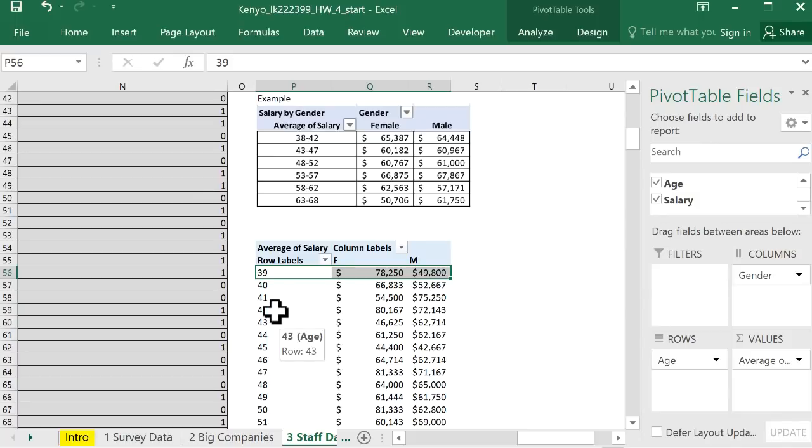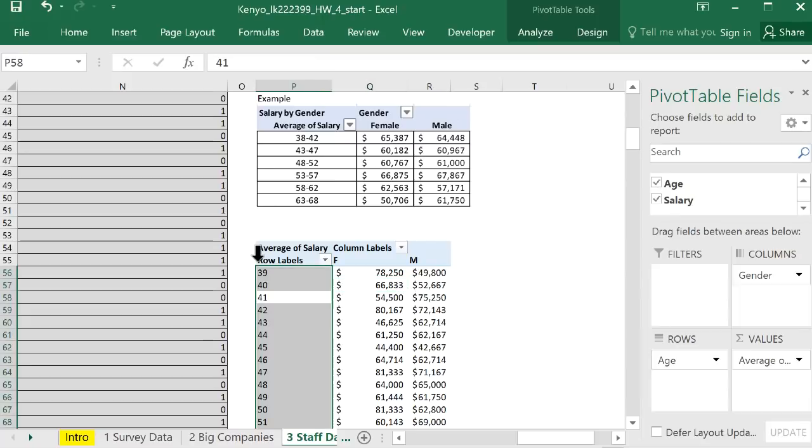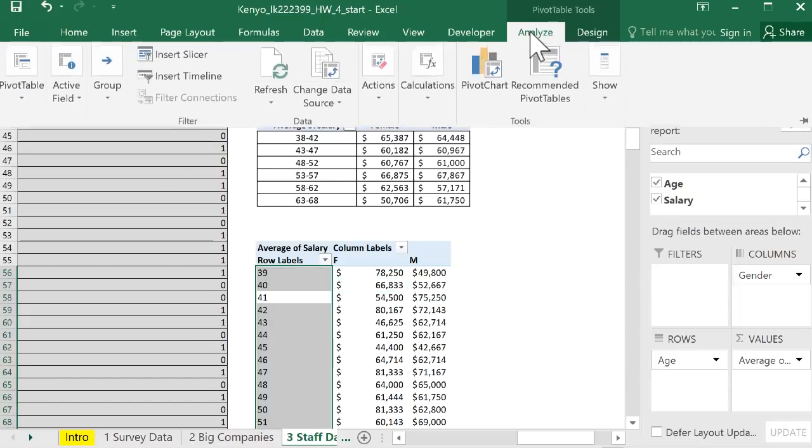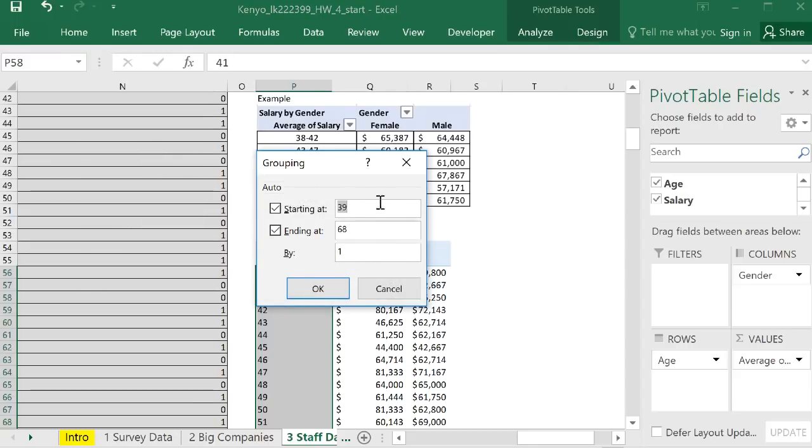We're going to group these together in spans of 5 years. And to group, make sure you're clicked in your ages. There we go. Now when we go to Analyze and Group, it will give us the option to group the selection. So it automatically gave me my lowest and highest number, which is fine with me.